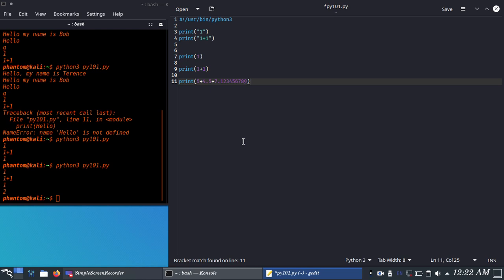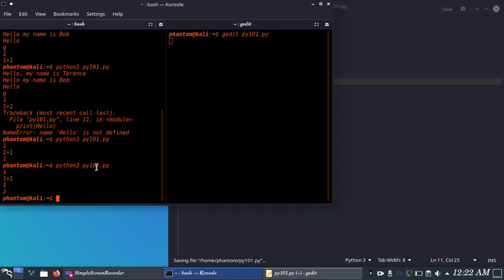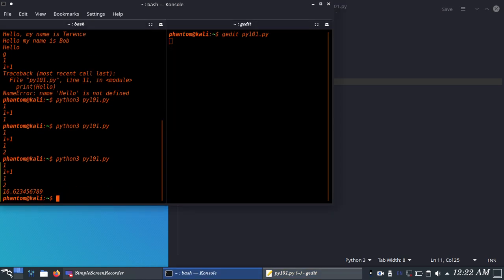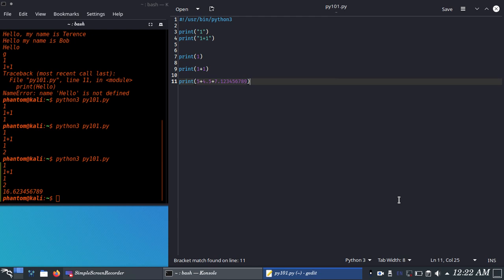And I'll save it and run it, and as you can see, it still performs the math equation without any problem. And those are numbers, actual numbers within Python.